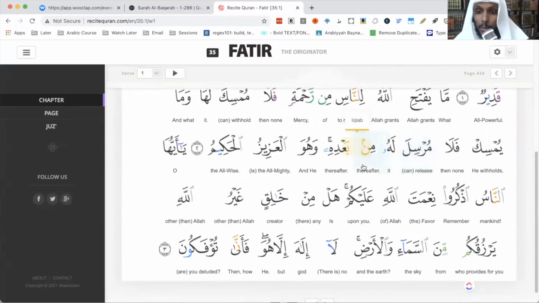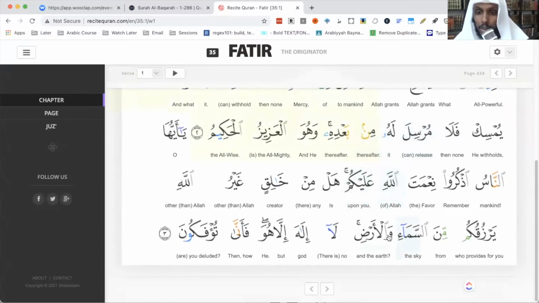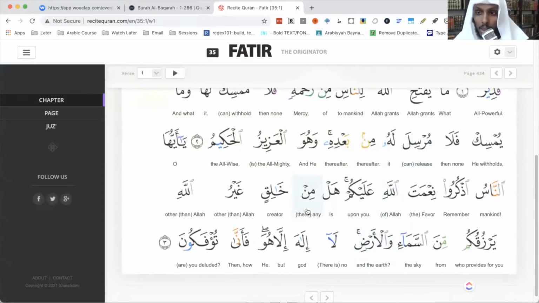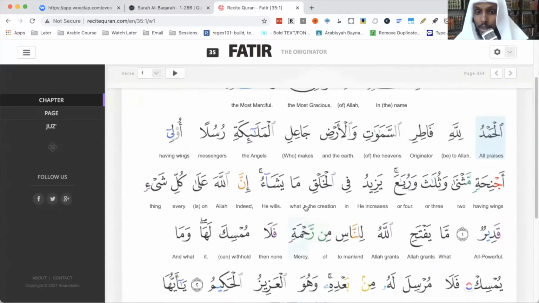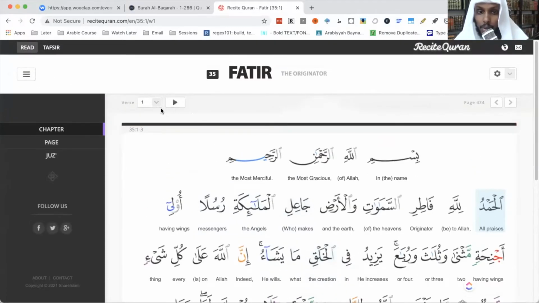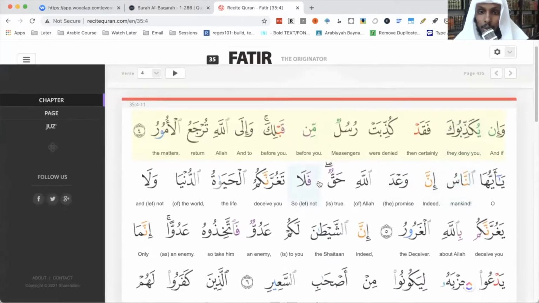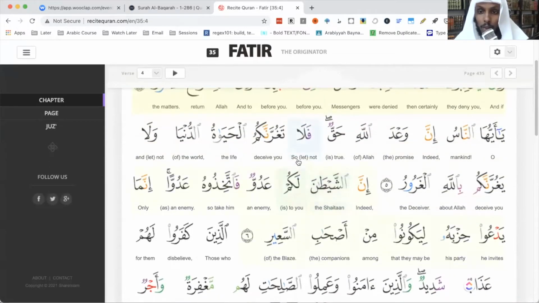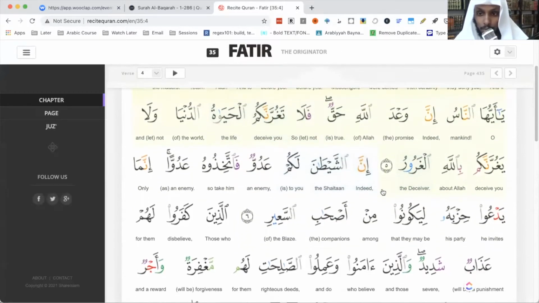Likewise, to find another example here, and to be honest, hamzatul wasl not followed by alif lam is very rare in the Quran. It's not something that can be easily found. When we look at this page, I can't find any examples. Let's go to the next page and see if we can find something. Okay, a hamzatul wasl not followed by alif and lam. Not easy to find.